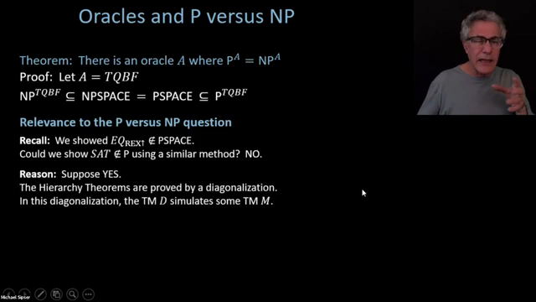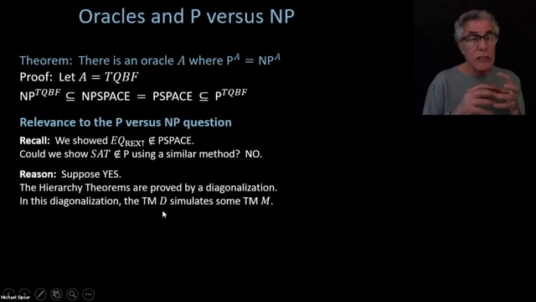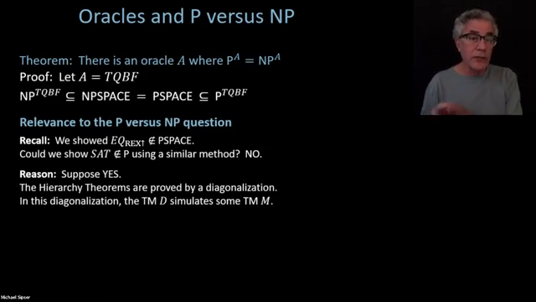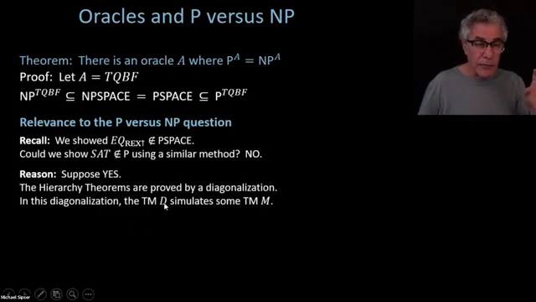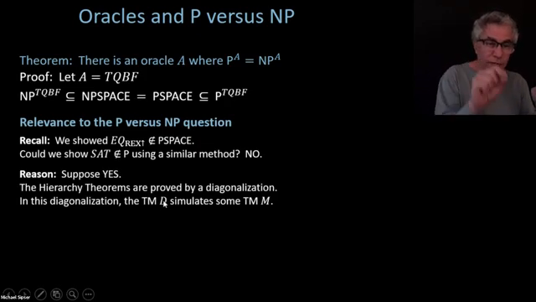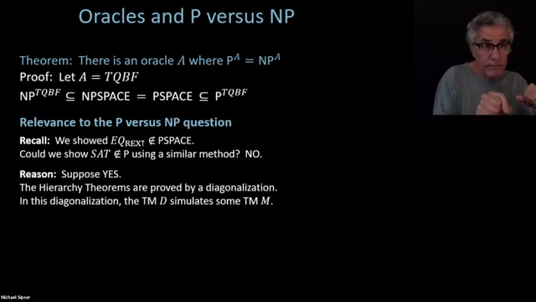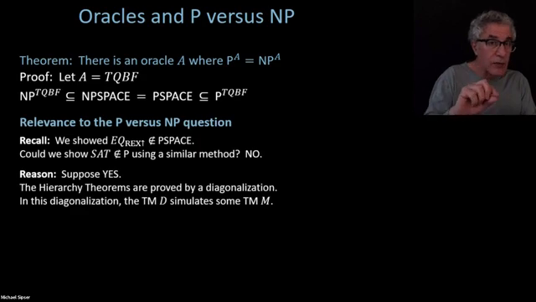And what I mean by that is that in the hierarchy theorem, there's a machine D, which is simulating some other machine M. To remember what's going on there, we made a machine which is going to make its language different from the language of every machine that's running with less space or with less time. Right? That's how D was defined. It wants to make sure its language cannot be done in less space, so it simulates the machines that use less space and does something different from what they do.